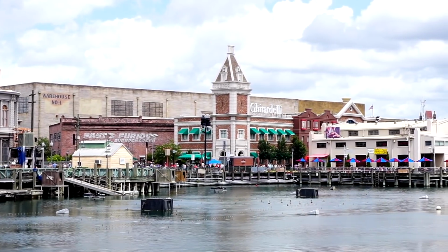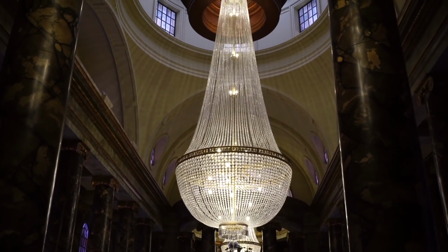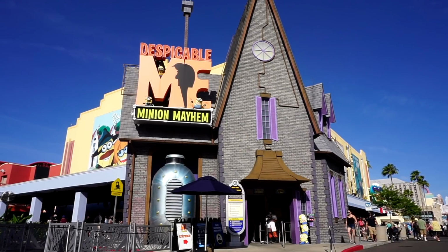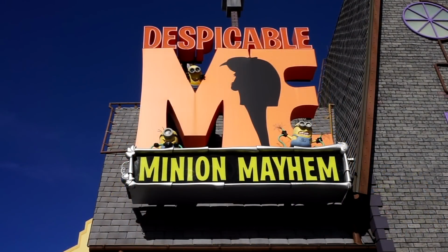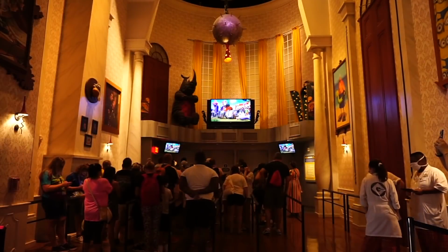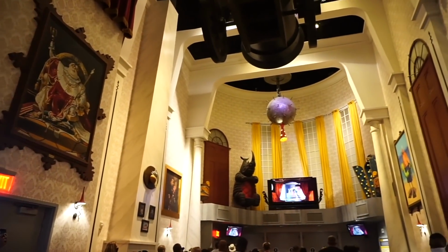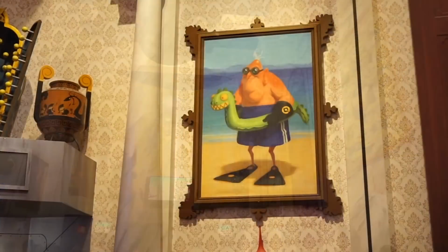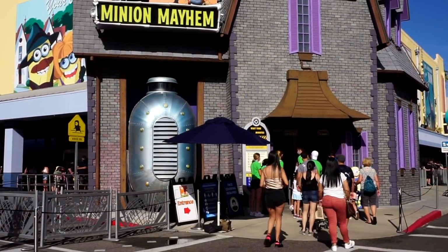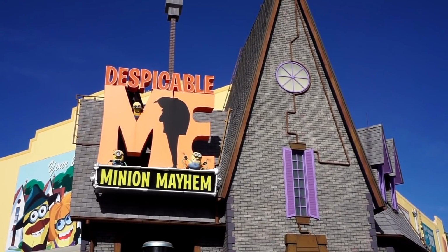The 2 most popular attractions at this park that see the most consistent long wait times are located on opposite ends of the park. They are Harry Potter and the Escape from Gringotts and Despicable Me Minion Mayhem. Every iteration of this second ride has always suffered from having a long line. I remember when the Fantastic World of Hanna-Barbera used to see lines just as big as Back to the Future. And it's mainly due to the fact that the attraction has a low rider capacity. So, starting and ending with these 2 attractions is the best way to first map out your touring plan.